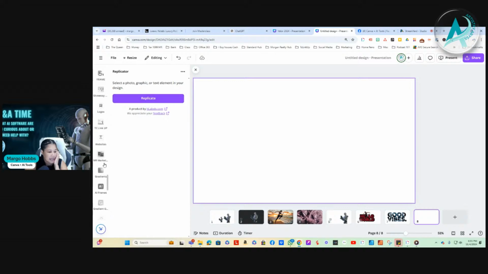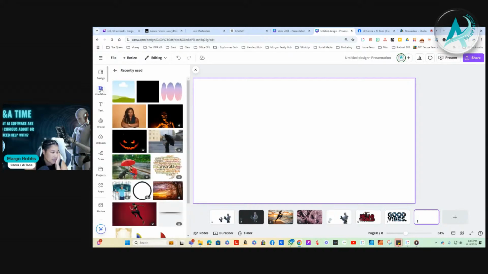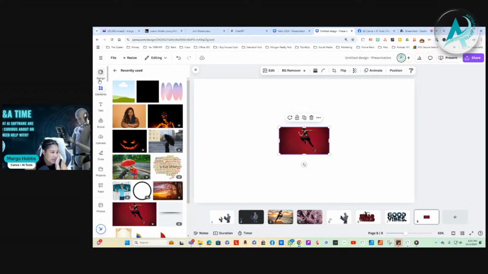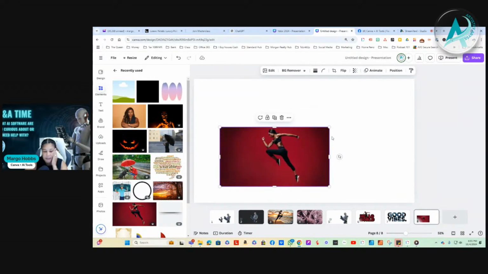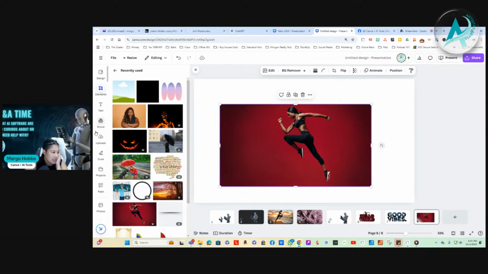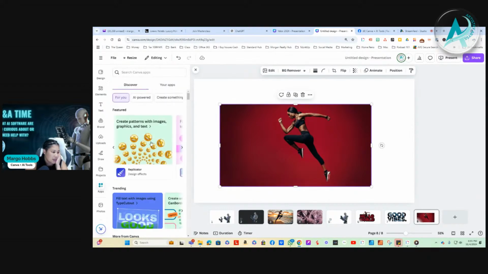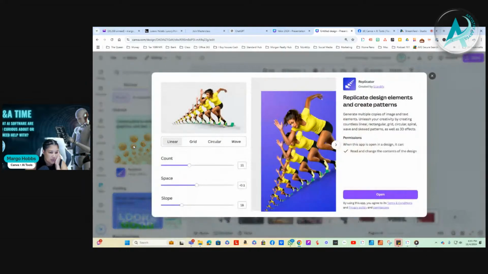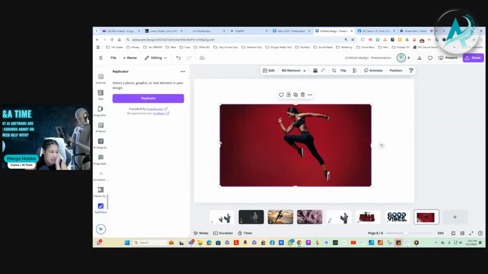Let me add an image over here first. Let's go back to elements, recently used, and we're going to expand, expand, and go back to apps, and we're going to go right here and hit open.